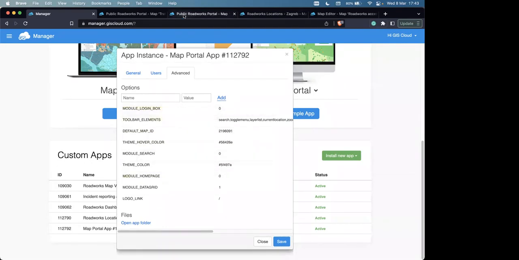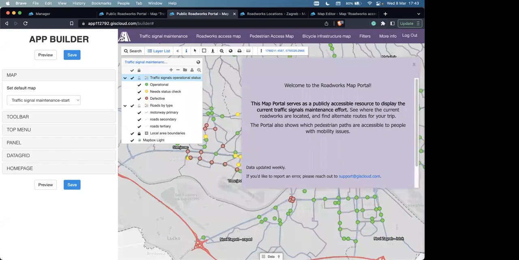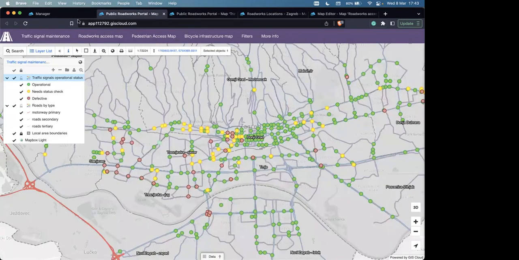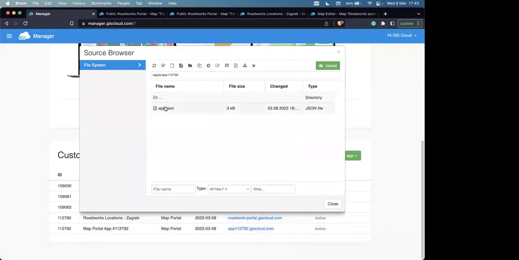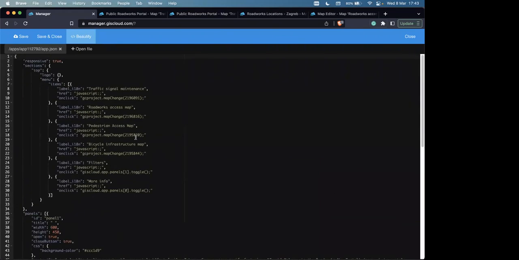For example, if you want to make this logo point to your website, or you want any kind of additional information there as well. But also you'll see here, you have this app folder where you actually have the app JSON. And this is essentially your custom application. So if you are inclined to do some coding, you can change this as well.